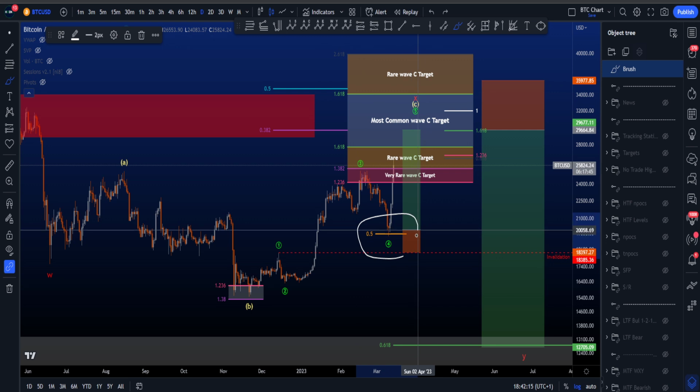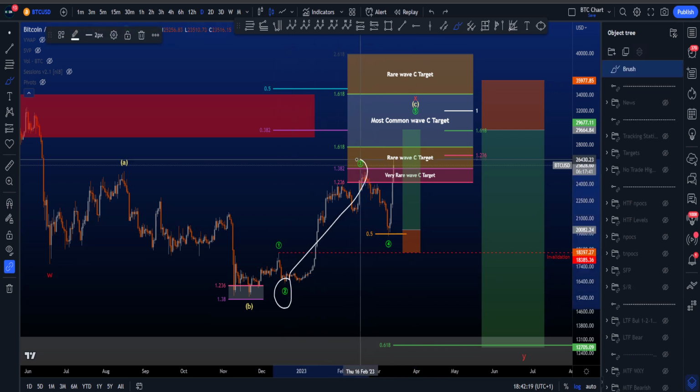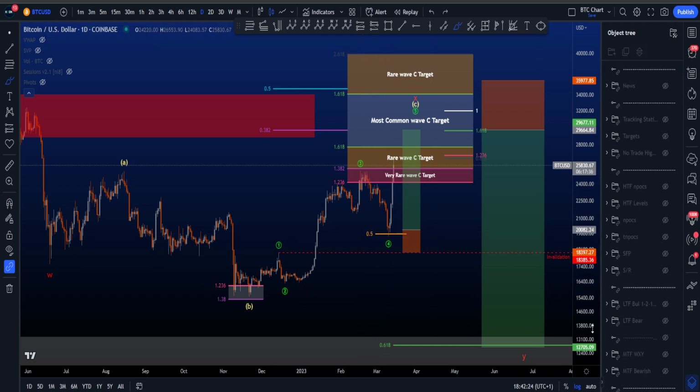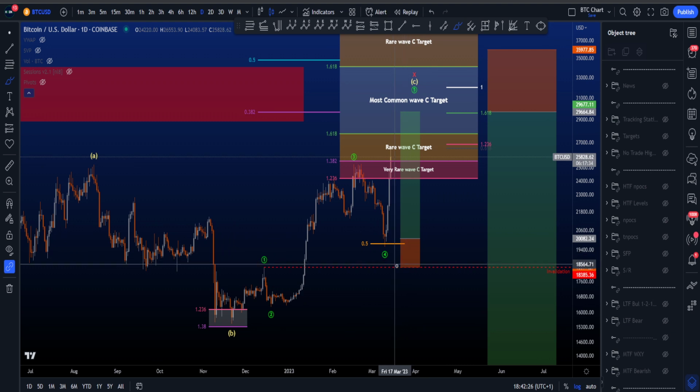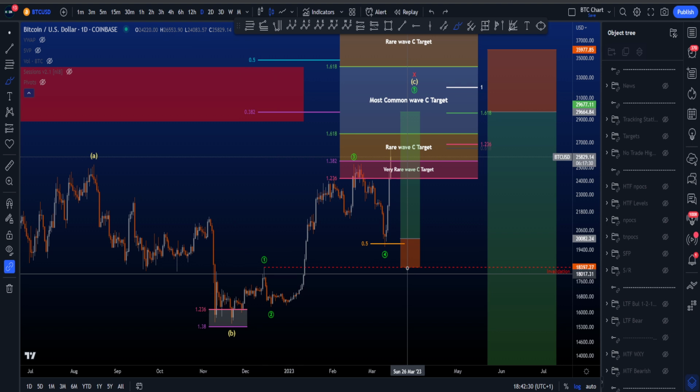Now the low of wave 4 over here bounced perfectly at the 0.5 Fibonacci, taken from the low of 2 to the high of 3, and candles are not allowed to close below the 0.5, so that was very nice. The invalidation for this trade was relatively easy, as a wave 4 is not allowed to enter the price action of wave 1, and from there we can trade this to the upside.